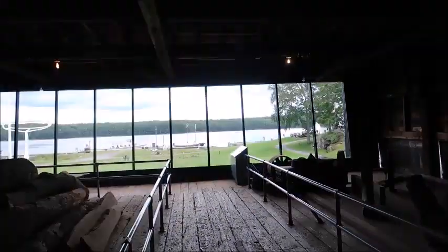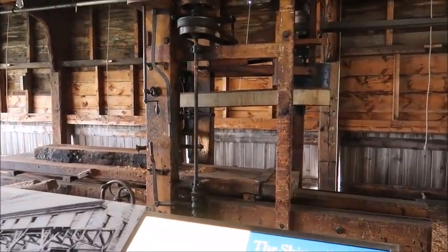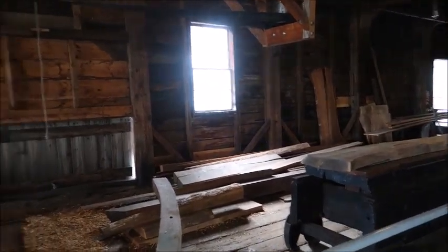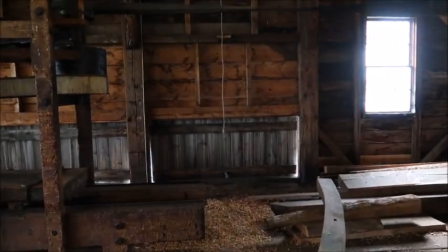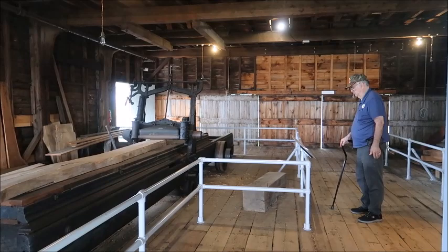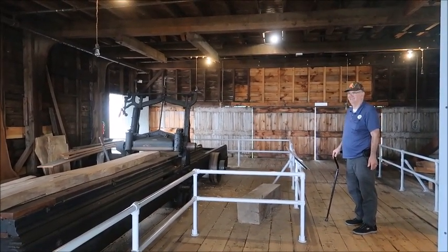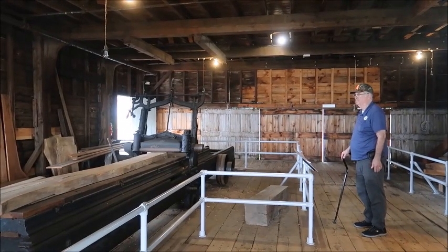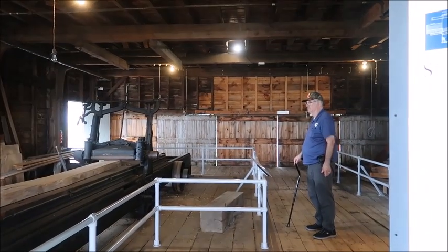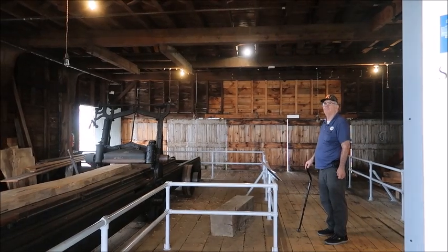The windows were not there, it's just a pretty sight. They would go here through the saws, and then they would be rotated as the masts were longer than the building was. There are flaps in the front of the building here, and they would go out through the flaps. In one incident, one of the masts went out onto Washington Road and knocked the trolley off of the tracks.